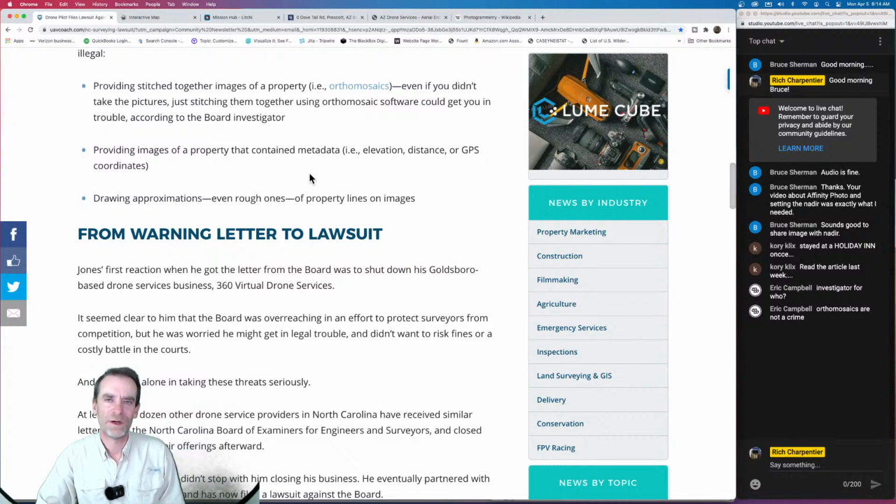He also has some other interesting projects going on, and he's in talks with some other people about augmented reality and building tours with augmented reality for properties down the road. And doing augmented reality is going to have stitched together images and faked items in them. You know, if you've looked at any augmented reality real estate tours, you can plop a new couch in, you can change this around, change that around.